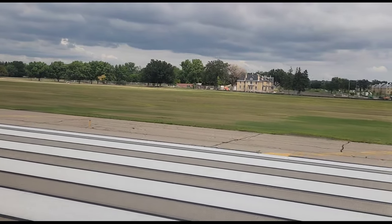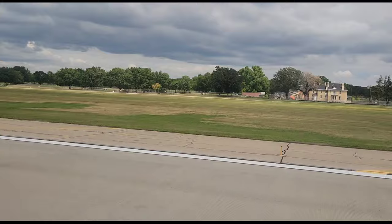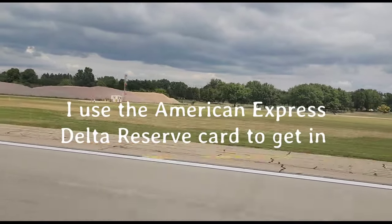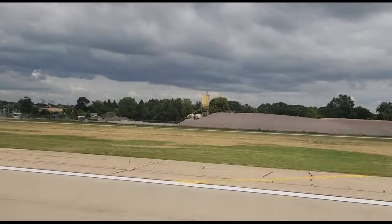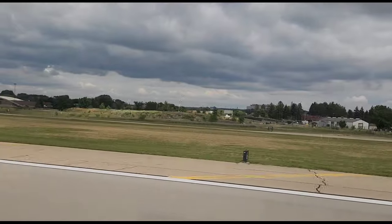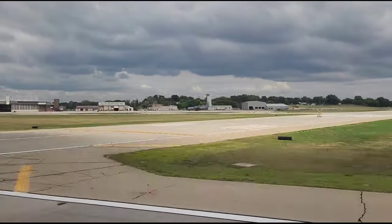That was the first class on the way to Minneapolis. On the way out of Minneapolis I stopped into one of their Sky Clubs for a regular breakfast, which I did a review of — you can see that at the link above. I then left Minneapolis on what I believe was a 737-800 with Delta to Hartford.